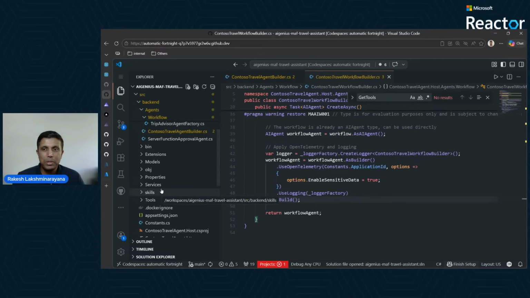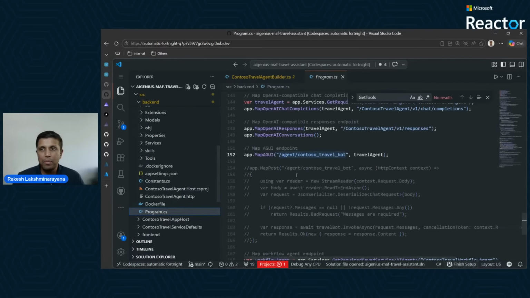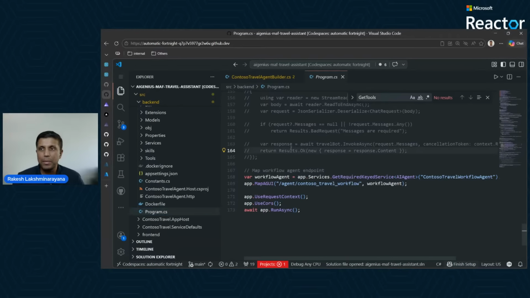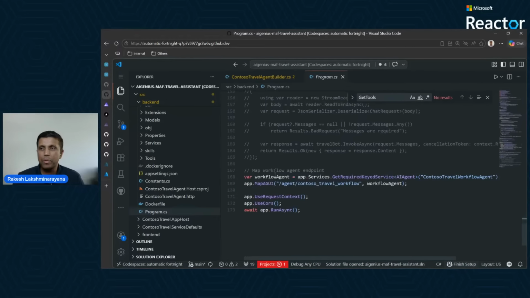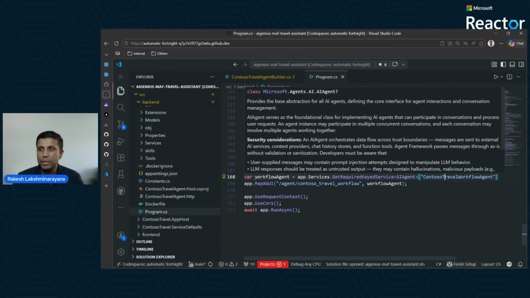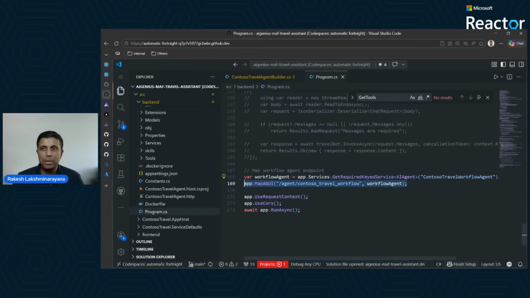To publish this agent's endpoint, we follow the same thing we did for the individual agent. We grab the agent instance and we expose that on the AGUI protocol. All right, so that's how you would scale from a single agent to a multi-agent solution.